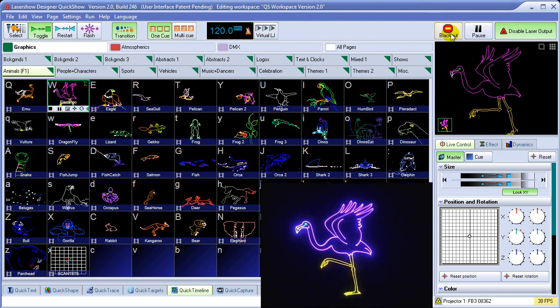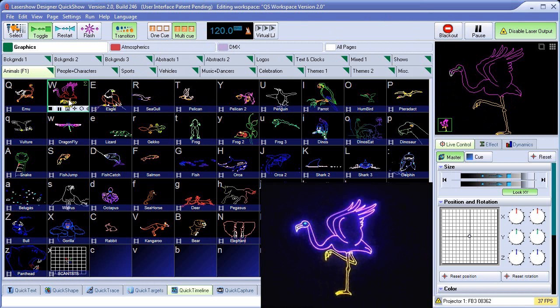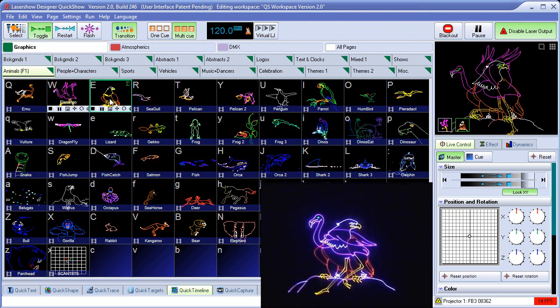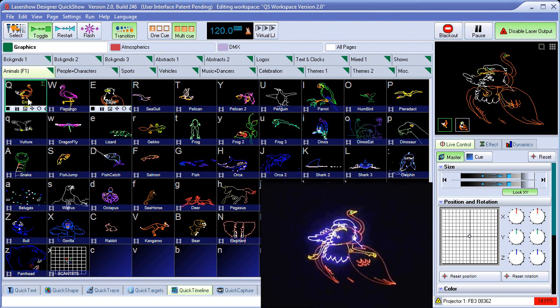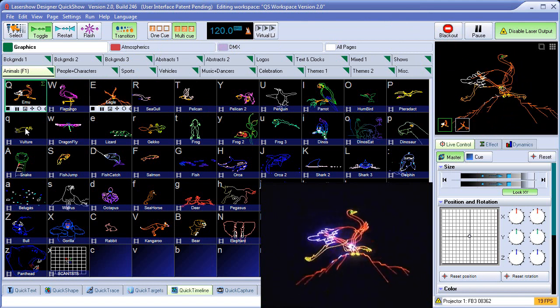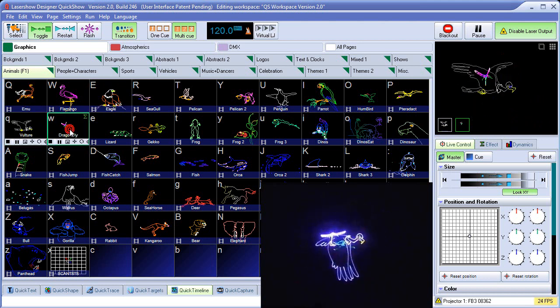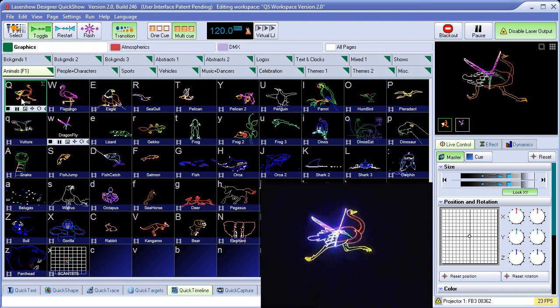Oops. When you press blackout, it resets that. So once again, I've got 2 cues. I start one cue playing. I'm going to start another cue playing. So we have 2 cues, and when I start a third cue playing, it cancels one of them. So basically, it will cancel the last one I triggered. So it always gives me the 2 most recent cues that I've clicked on.